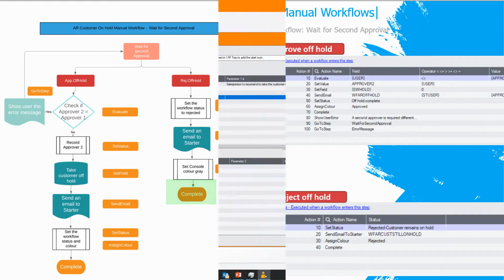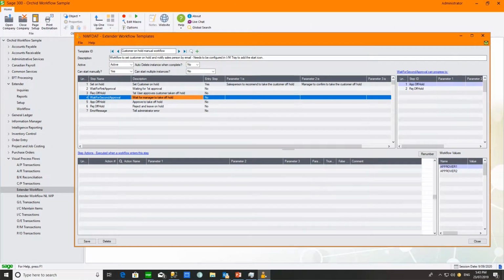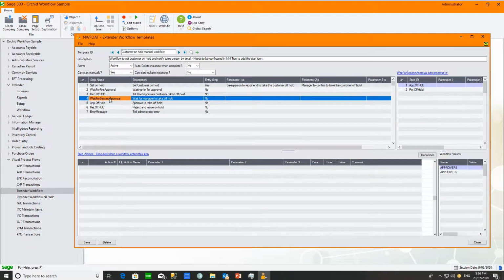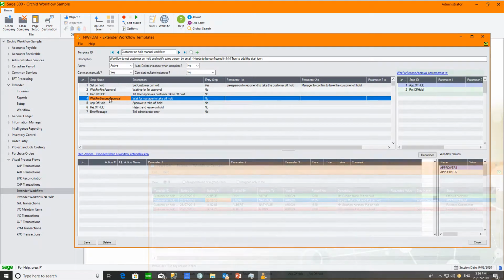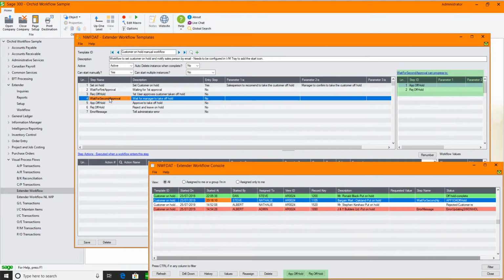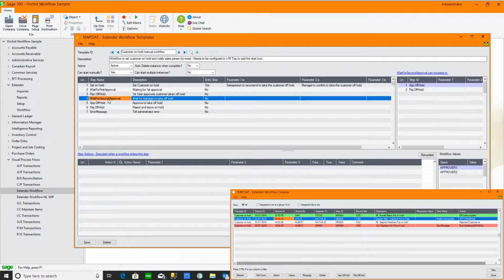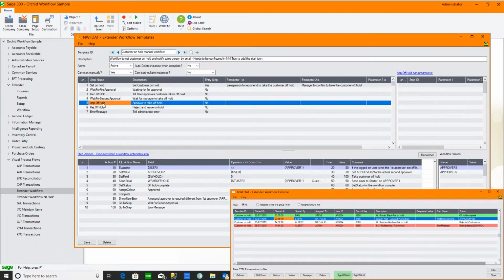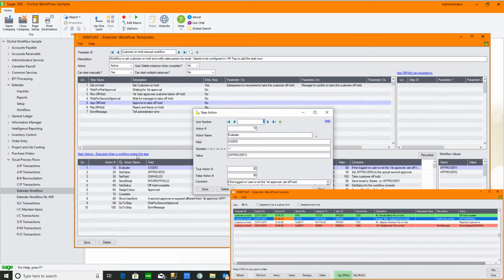And having a look at that in the software, the wait for second approval has the approve off hold and reject off hold buttons, no actions associated with it. If they click approve off hold, the first thing it's going to do is evaluate if the user that is currently clicking the button is not equal to approver 1, then it's going to the true action, which is step 20.